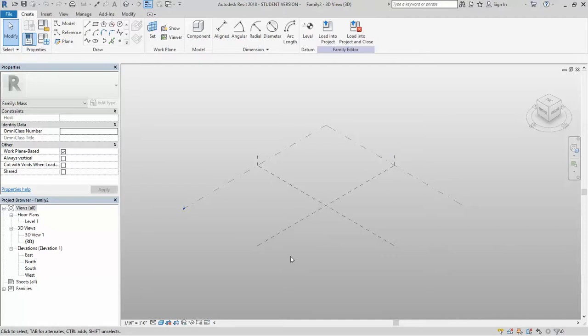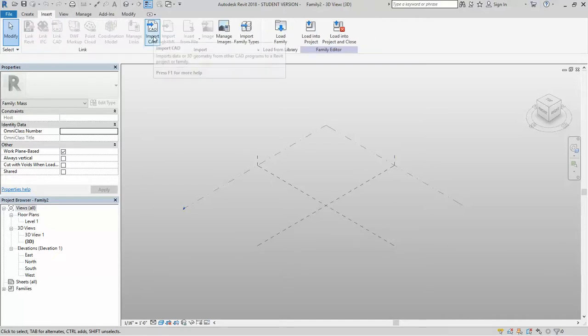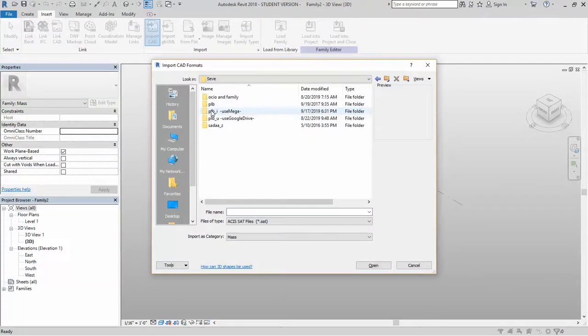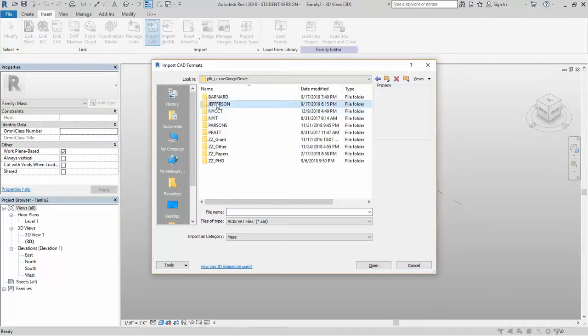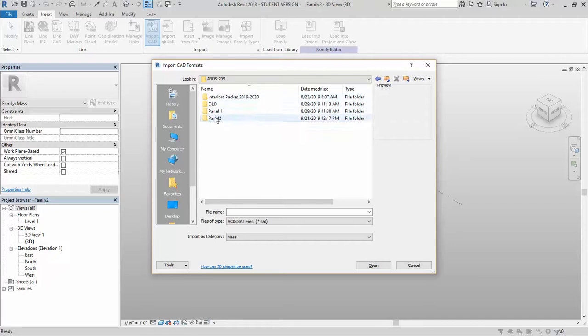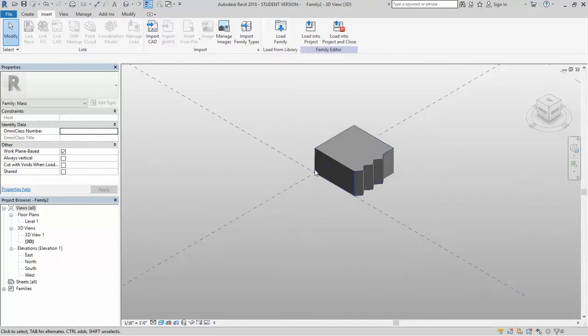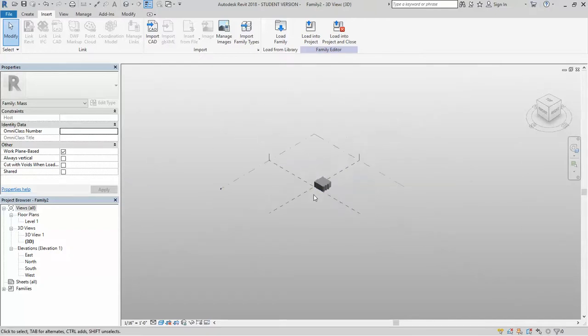Here's where we place our SAT. So what we're going to do is insert, import CAD, and we're going to go to the folders where we placed everything, panel 2, Rhino, and there's the SAT. I'm going to say open, and it should go here to the center of the conceptual mass interface.